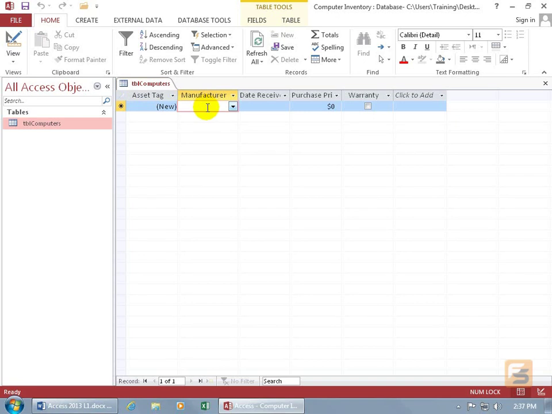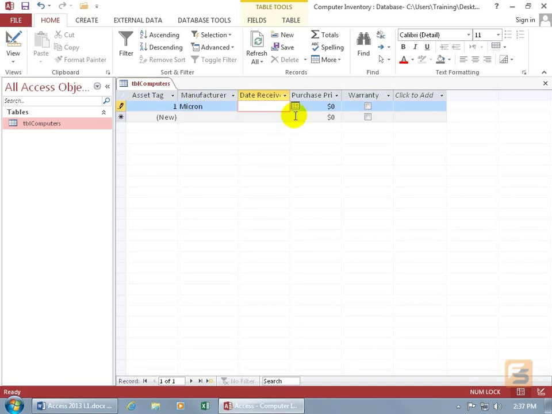And instead of typing it in, you get the drop down or the lookup list, which you can go ahead and select there. Or if you delete it, if you just want to type in M, it automatically pulls up the rest, Micron. You can just go ahead and hit the tab key, and there you go. You cut down on your data entry time if you can just type in the first letter or two.